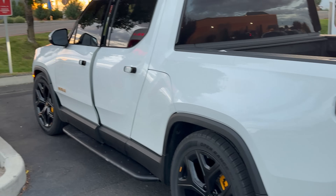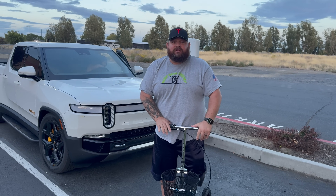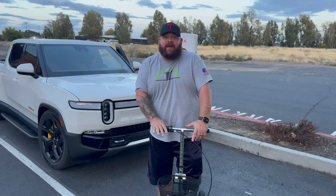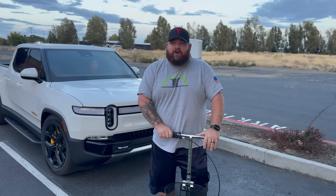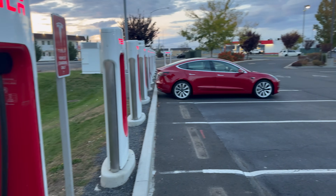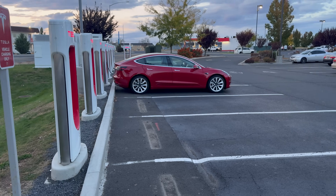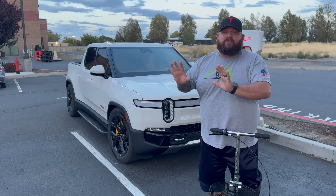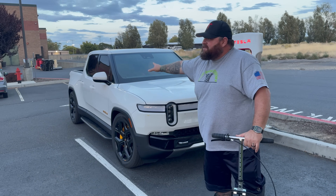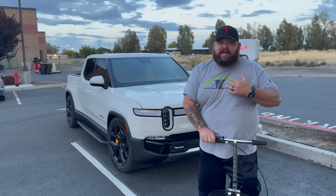Bobby here, Two Epic EVs. As you can see I'm still one-legged. In my little town of Moses Lake they opened up the Magic Docks, which is the new thing with Tesla. We do not have any CCS chargers here at all — there's one in Ritzville about 60 miles away, and another about 60 miles the other way in Ellensburg. This is the only CCS charging available until now. I chose an ending spot to not interrupt other Tesla people, since I'd have to take up two spots otherwise.